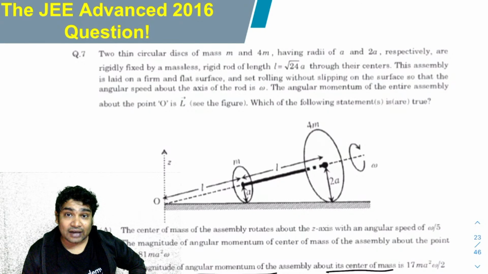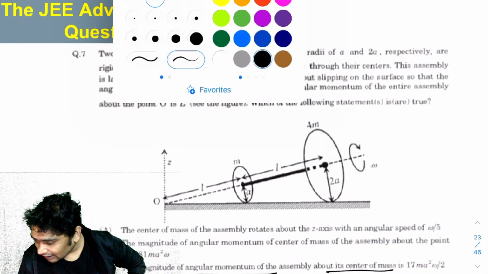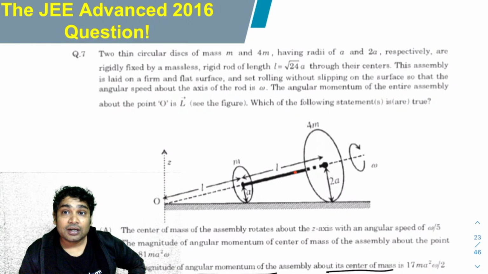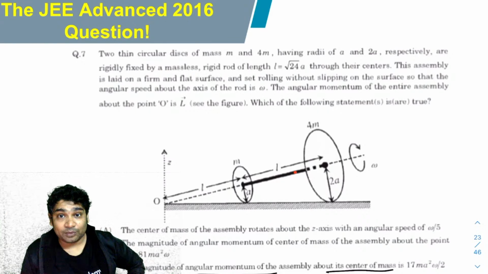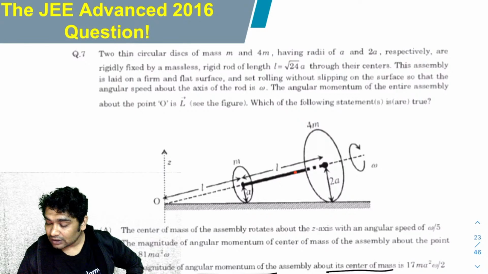So how do you calculate that? You go into the reference frame of the center of mass. Imagine that I am here in the reference frame of the center of mass. Now the center of mass becomes stationary. Okay. Now what do I see from this reference frame? I will see the entire assembly rotating like this, which is fine.